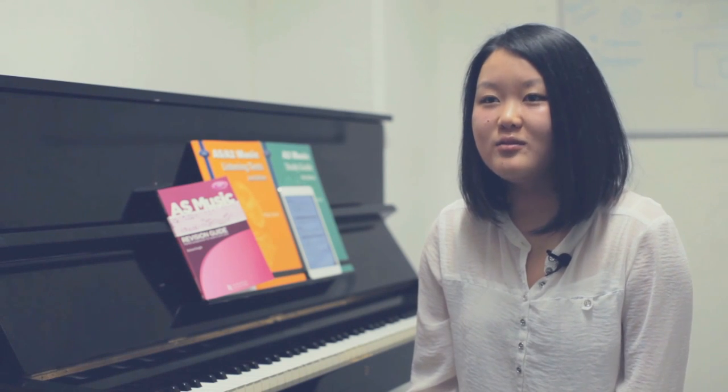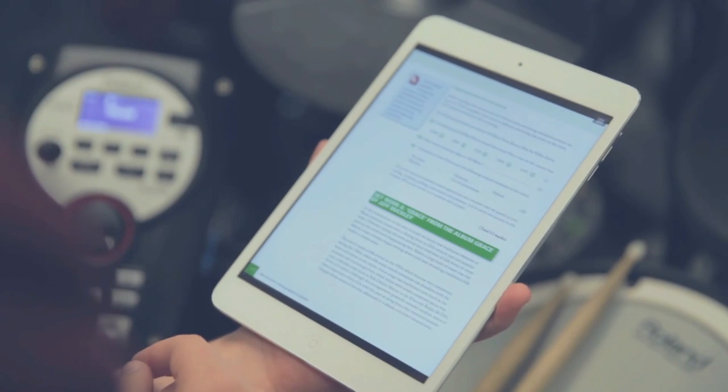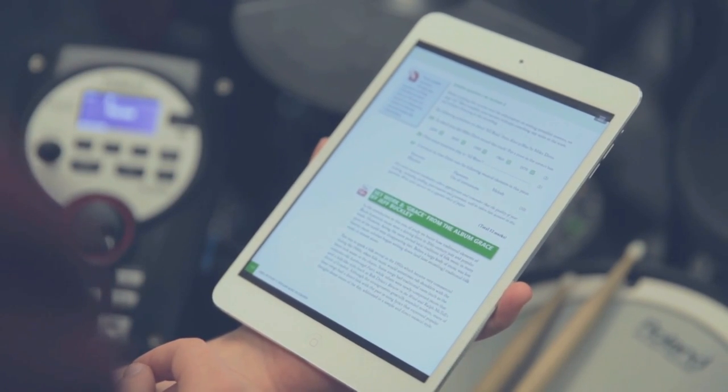I think it's great because I can use it anywhere, anytime, because I always have my phone on me. The digital guides are great because everything that I use at school on the computer is synced to my iPhone and my iPad, so I never lose any of my notes. Anytime you want to revise you just have it with you because you're always going to have your phone. Using the app is really fun and you're learning at the same time, which is great. My students no longer see education as something that stops when they leave the classroom.